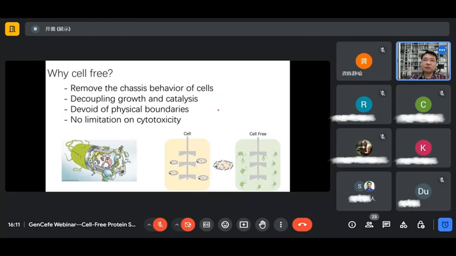This is particularly useful for applications in metabolic engineering. So if we are interested in expressing a set of enzymes that can fulfill the function of transforming, for instance, glucose to ethanol, and we are using a cellular system, we are relying on the accumulation of biomass first, which means we have to let the cells grow continuously until we can see the production of the corresponding enzymes, and therefore the following catalytic reactions can happen. But in a cell-free system, this does not have to be a must.